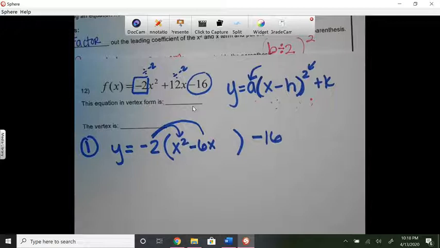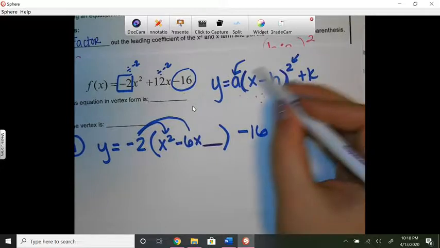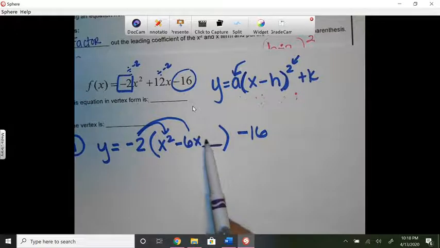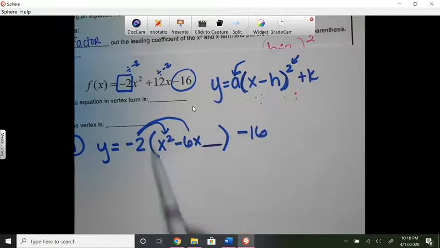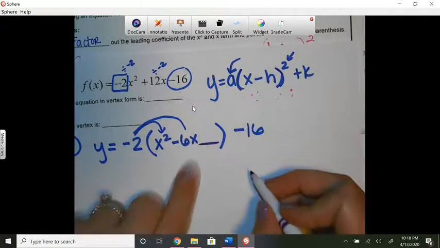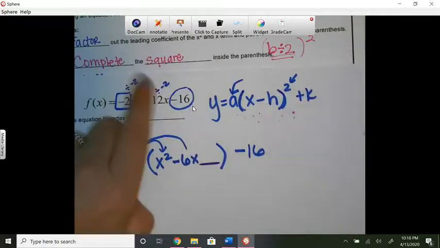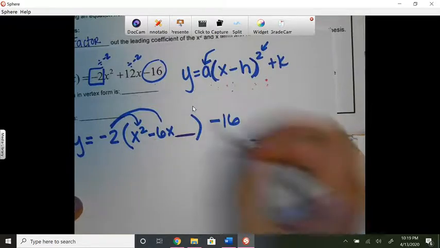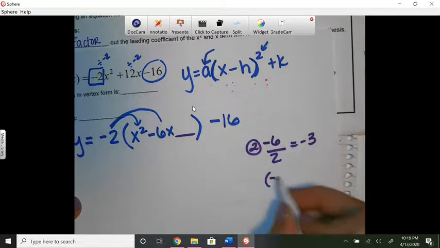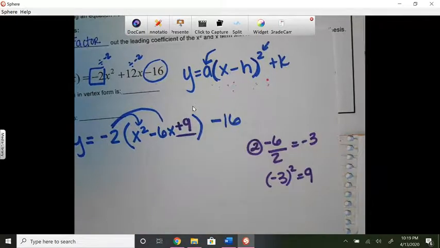Okay, so then the next step here is we have to figure out what number goes here so that we can factor it. These are how I say the steps to myself. I'm saying, okay, I need to figure out what this number is so I can factor this trinomial here. So to do that, from section 9.1, the next step here is we are going to complete the square. So step 2, I'm going to take this number here, the negative 6, divide it by 2, and then square it. And that is the number that I'm going to put here in the parentheses.